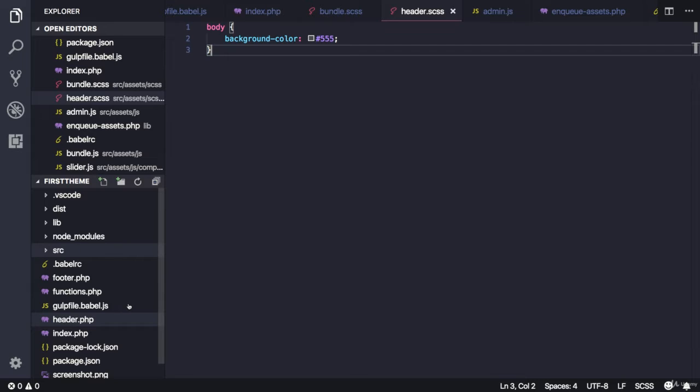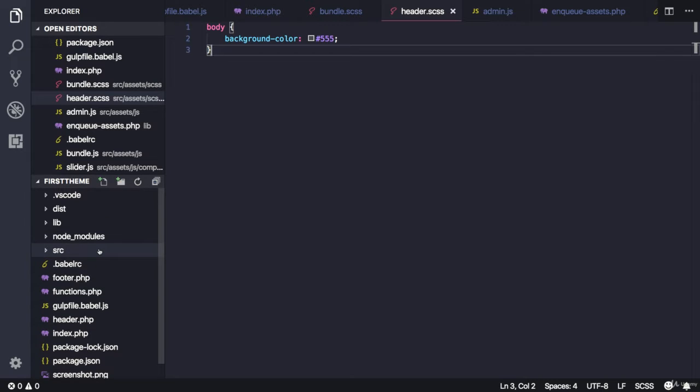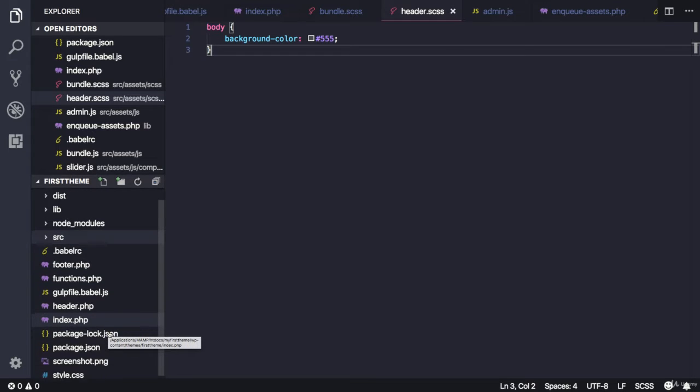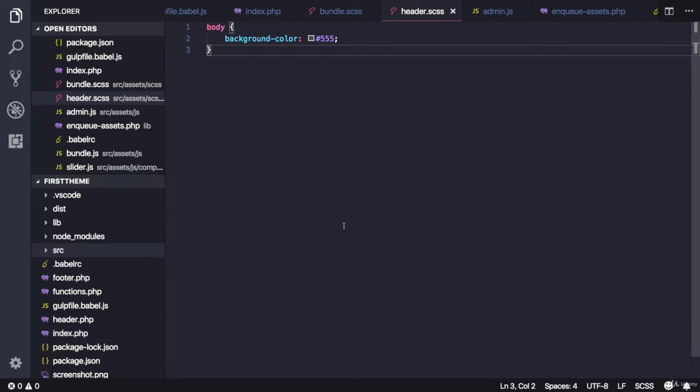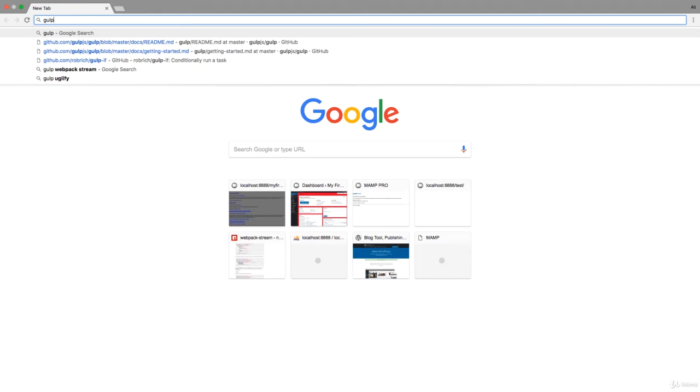So every time we want to bundle our theme for users to use, we'll have to delete the node modules folder and the source folder and any other files or folders, and then zip the rest of the files. And this sounds like a process that should be automated, right? So let's do that. Let's create a new task that will only select the files that we need to put in the zip file and compress them and produce a zip file for users. So let's install a new Gulp plugin, and it's called Gulp Zip.